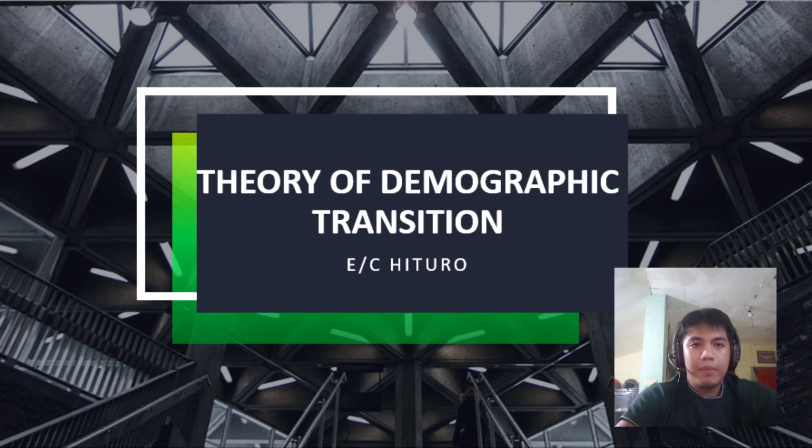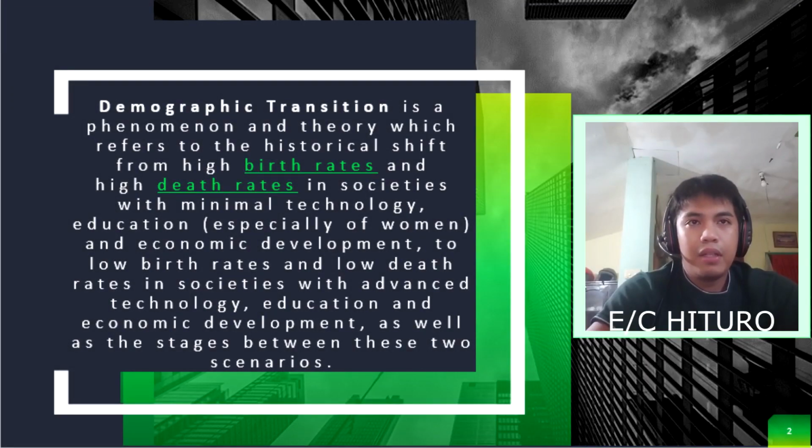Good day everyone, I am Engine Cadet Hituro and I am here to talk to you all about the theory of demographic transition as it affects global population. In demography, demographic transition is a phenomenon and theory which refers to the historical shift from high birth rates and high death rates in societies with minimal technology, education, and economic development to low birth rates and low death rates in societies with advanced technology, education, and economic development, as well as the stages between these two scenarios.